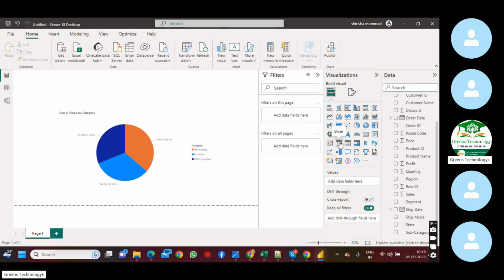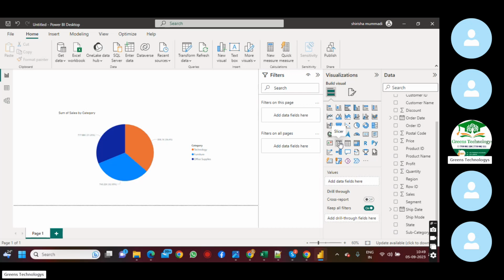What is a slicer? The slicer is a user selection filter. We are going to provide the user with options. The user can select which values he wants to apply as the filter.